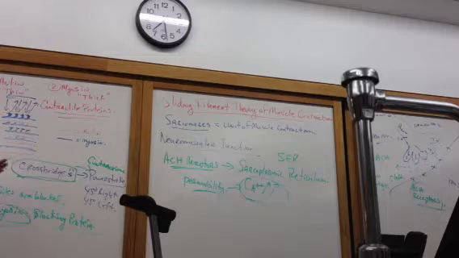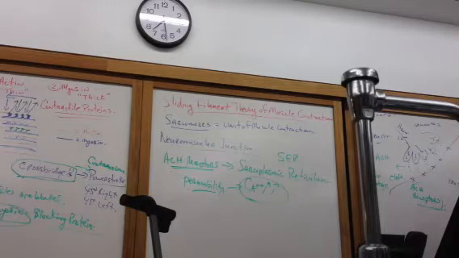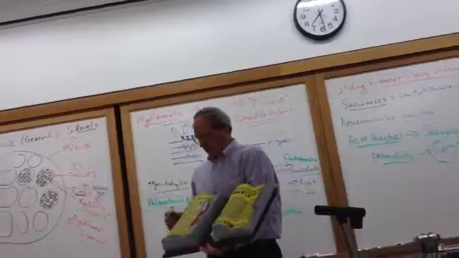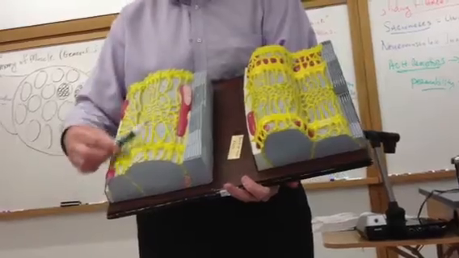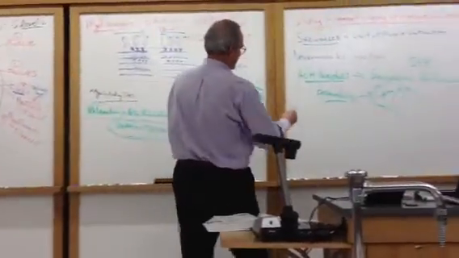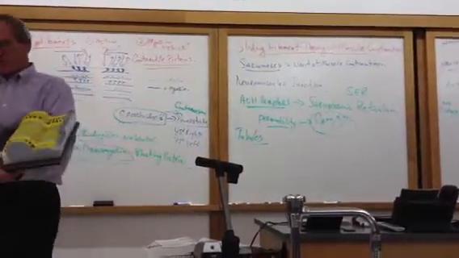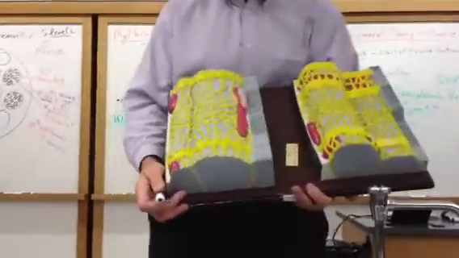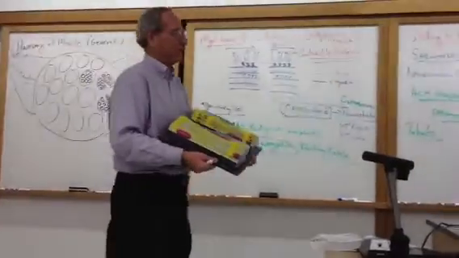Now, in the muscle cells, there is a whole series of other vessels or other ways by which things get around, and those are called the T-tubules. So these yellow things here on the model that we have, the yellow network here in the middle, these are the sarcoplasmic reticulum. They're filled with calcium. These larger yellow areas here are called the T-tubules. And the T-tubules also have a lot of calcium. Okay? So once the acetylcholine binds to the acetylcholine receptors, it changes the permeability of the sarcoplasmic reticulum, and it releases the calcium into the muscle cell.